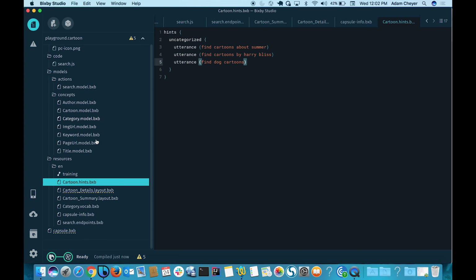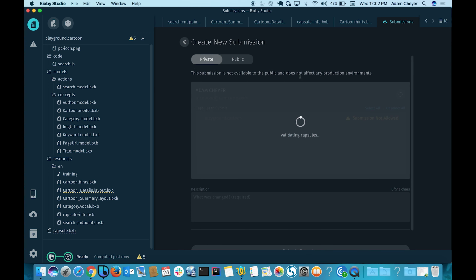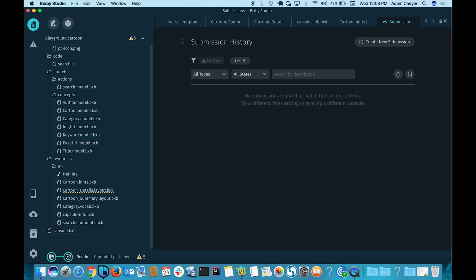From this step, you're now going to be able to submit your capsule. I'm not going to do this here, but you go to create a new submission. There'll be some automatic validations that happen. Here I need to actually register this capsule appropriately, which I'm not going to do at the moment. But basically, that's how you build a capsule from scratch, A to Z, that has conversational dialogue. It has some layouts. It's accessing a live web service. And it's pretty straightforward from an API.